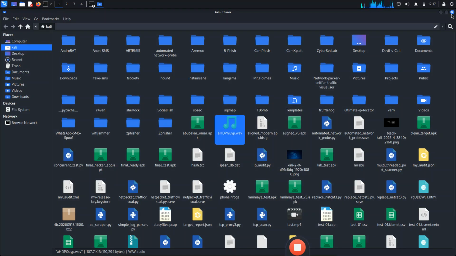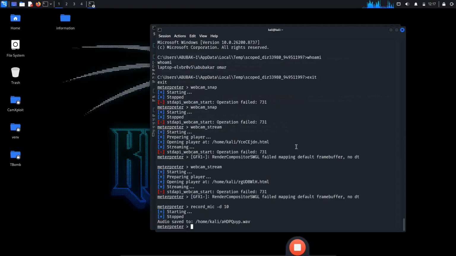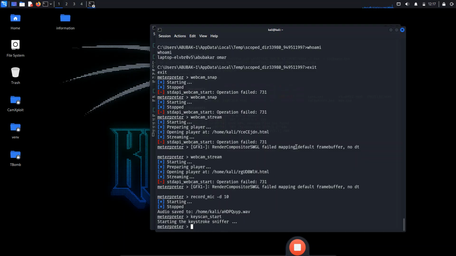As you heard, it was kind of glitchy and it was lagging a bit, but that's normal. But as long as the attacker has a basic sense of what the victim is talking about, that is also pretty dangerous. Now, for keylogging, basically spying on what the victim is typing on the computer, we can type keyscan_start. As you can see, it has started.